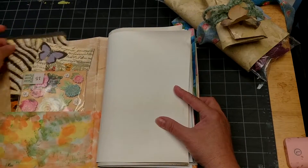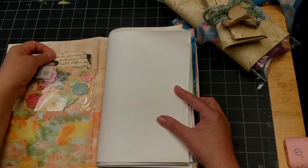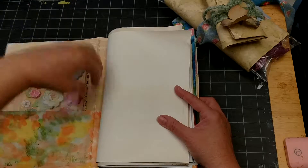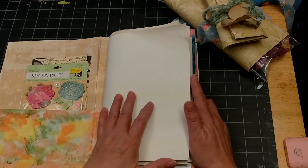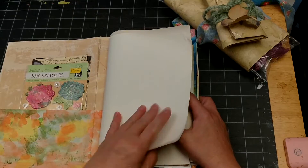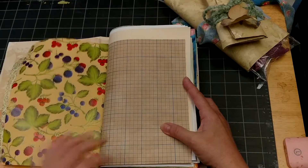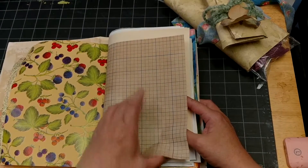When we open it up, we have some napkins which I love playing with, and I hope Jackie will like them too. Here's a set of stickers, which I think we were supposed to include as well. I need to go back and check the list to make sure I don't need to add anything.